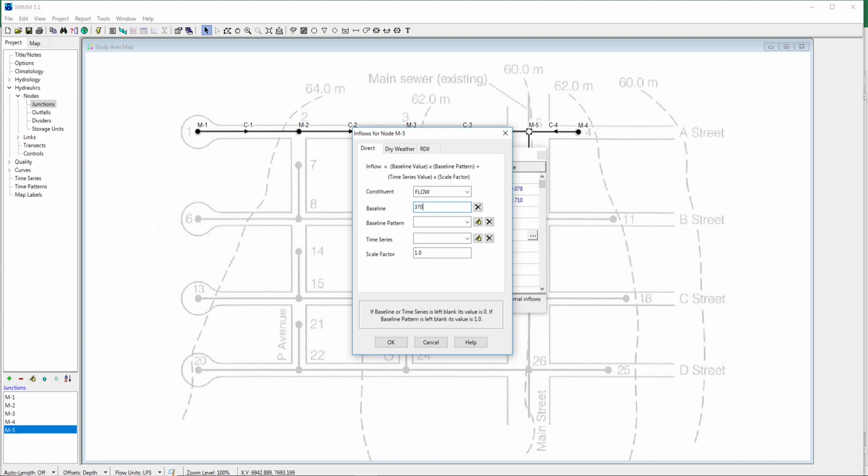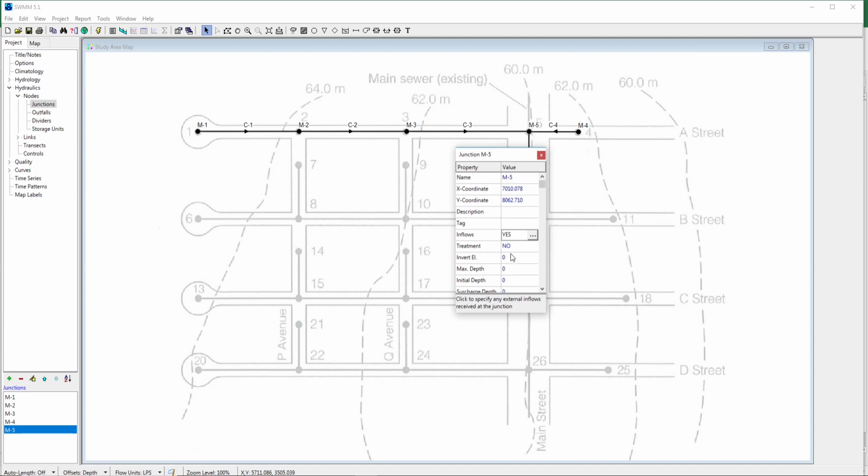So this is 370, and the II value is 0.0559. It doesn't have a pattern. For the dry weather we have for this manhole 0.2046, and the pattern again is the same.